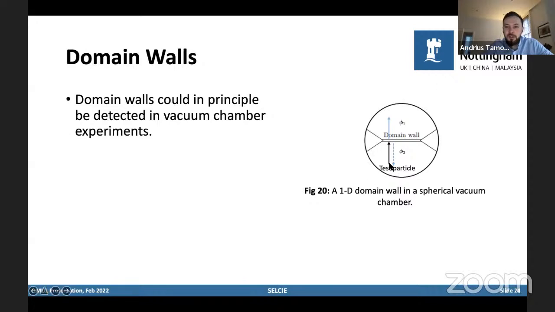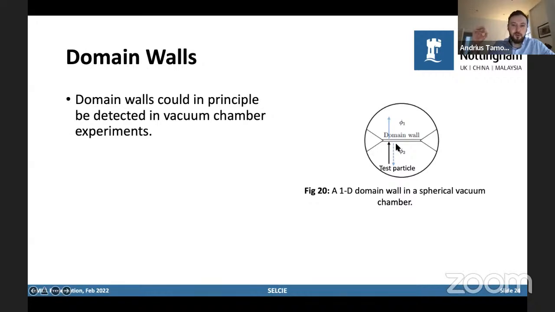And in principle, the way this would work is that if you add a test particle, let's say you shoot a stream of test particles at this domain wall, which basically all of this is just the area that is continuous. So you have basically two values of the field. One is negative, one is positive. So it has to be continuous. So this transition region is just the area with the field gradient being quite high. And that's the domain wall in this case.